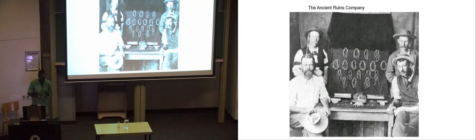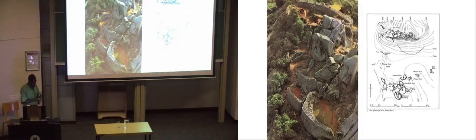So these are some of the people that were exploring Great Zimbabwe and other places, mines for gold. Some people financed their mines through gold which they got from these ruins. Moving on to show you the general features of the site, what objects were recovered from Great Zimbabwe, and more importantly, what stories have archaeologists built around Great Zimbabwe? What was the purpose of these walls? How many people could have built them, and how many days could it have taken them? Those are some of the issues that we will get to shortly.